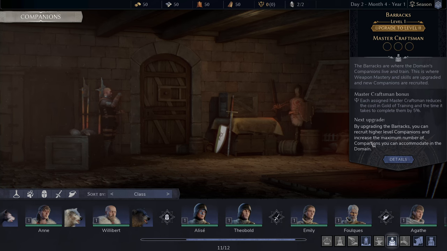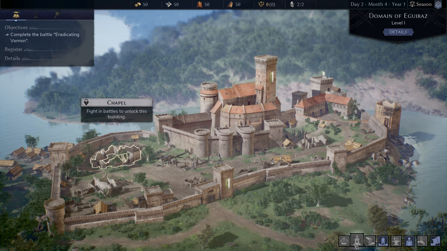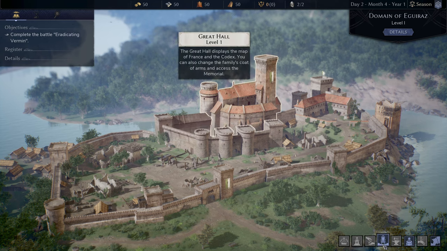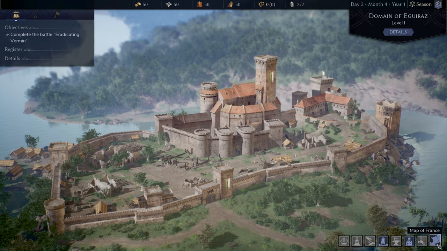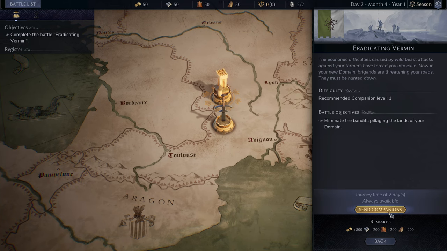Next upgrade. By upgrading the barracks, you can recruit higher level companions. Okay, fair enough. Let's first of all double check what the options are. Laboratory, chapel, market, barracks, and the map of France. Well, it seems quite clear that we need to go into a battle, and that is what we shall do. Eradicating vermin. Can we do something else? Potentially not. Rewards are plenty, so let's send companions.